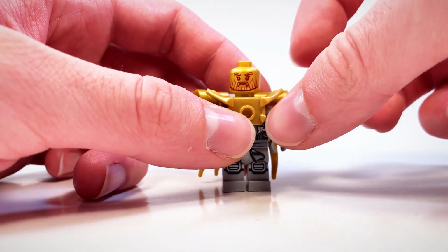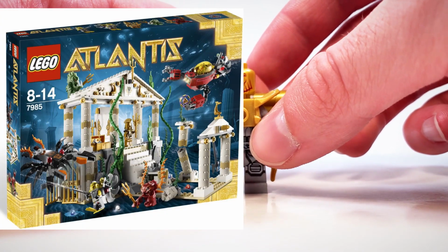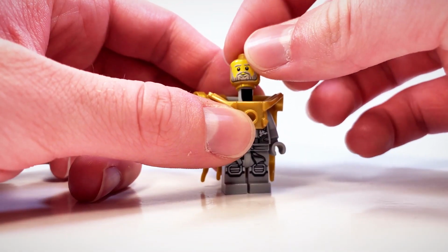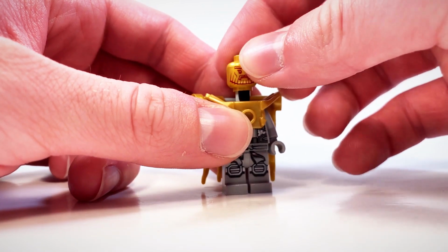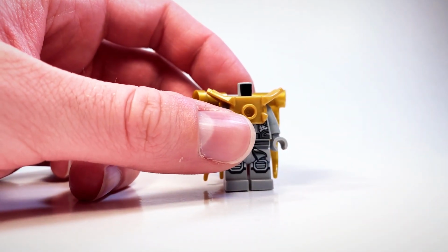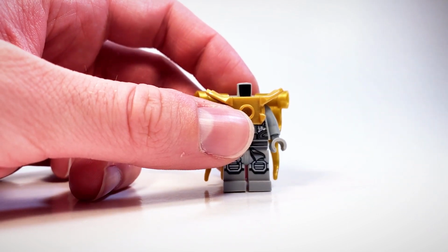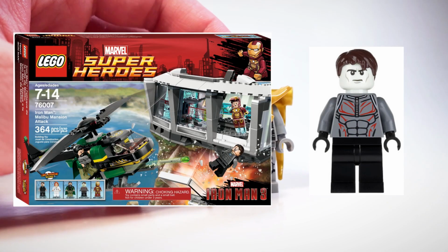The head that I'm actually using comes from the Atlantis City set from the Atlantis theme. It was like one of the last sets of that line. Of course, it does have an alternate face print on the back, but it's not really relevant, so I'm okay with it being stuck underneath the helmet. Of course, for other faces, well, again, there really isn't very much to use, although you could use the face that I also suggested for Vangelist, which is the Extremist Soldier from the Iron Man Malibu Mansion Attack set from 2013.